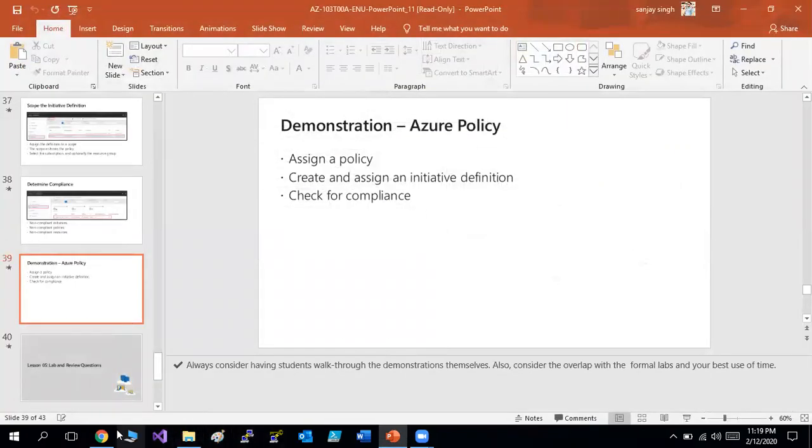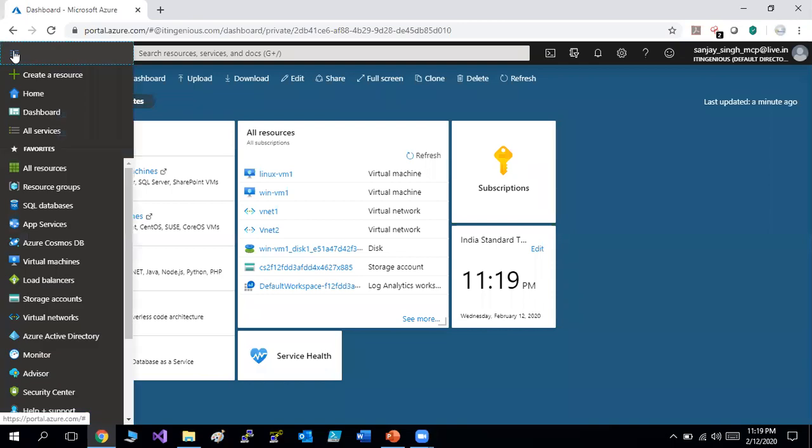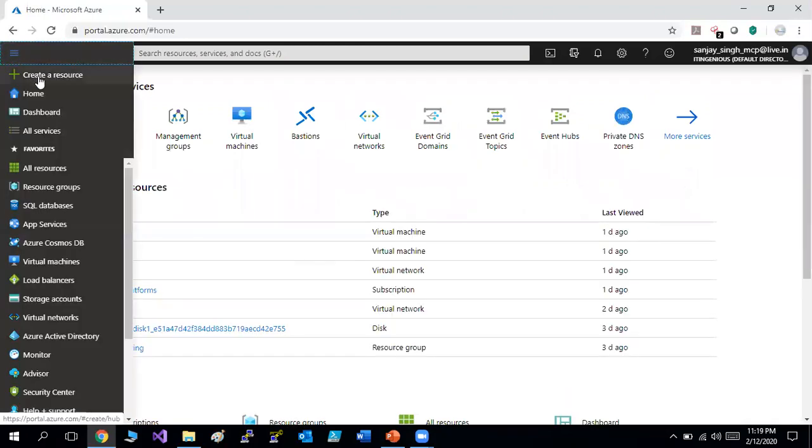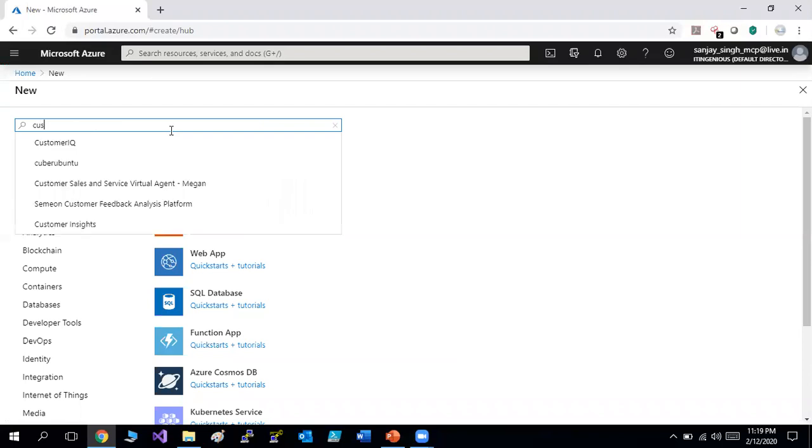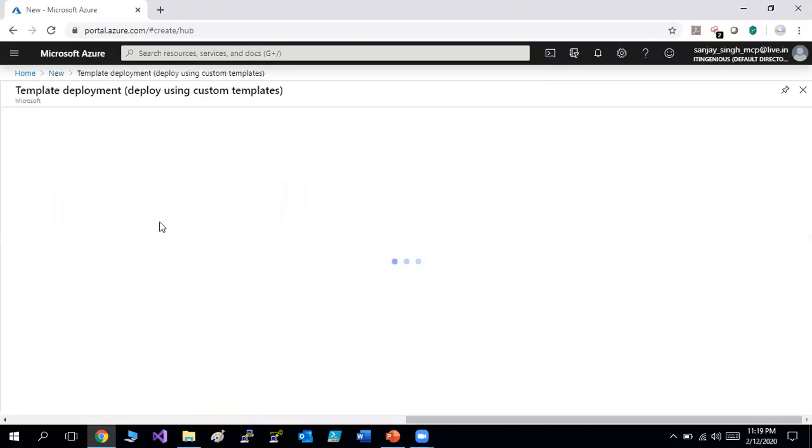Let's move to the portal. What I'm going to do is create a VM through a custom template. Custom template deployment.